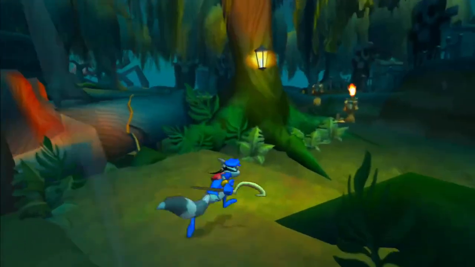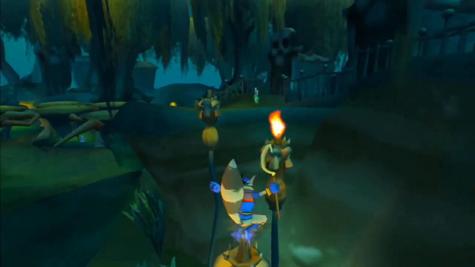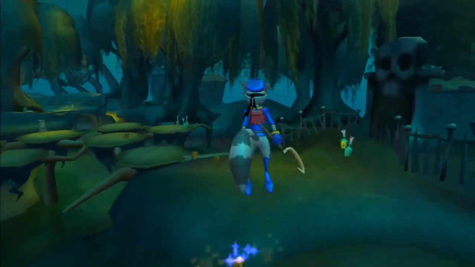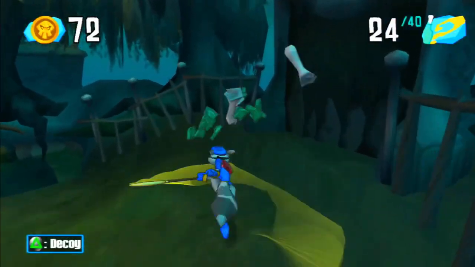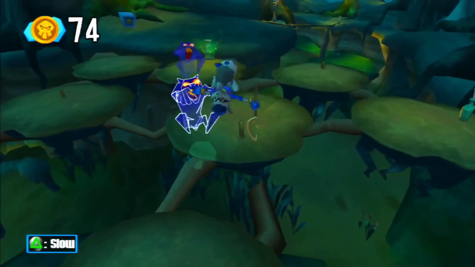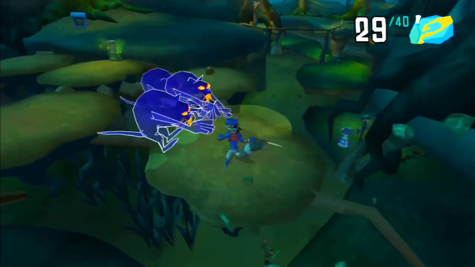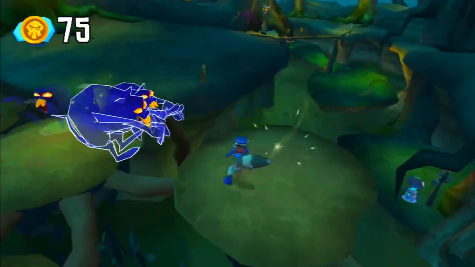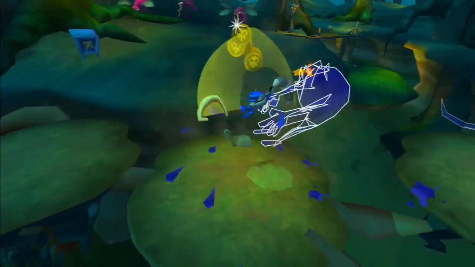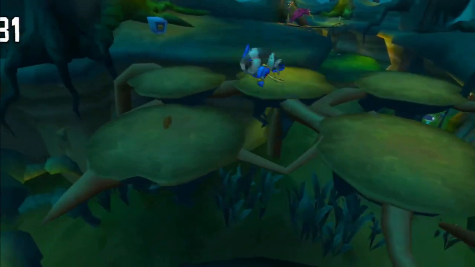Just make sure we got a checkpoint. Watch out for the flames! If you get hit, we die, actually. So be very careful. Decoy, dive, roll, slow motion. Die slow, but go. Oh, wait, should I destroy the ghost first? Ooh. Down. Slow motion. I think I got all of them, right? Yeah, I did.